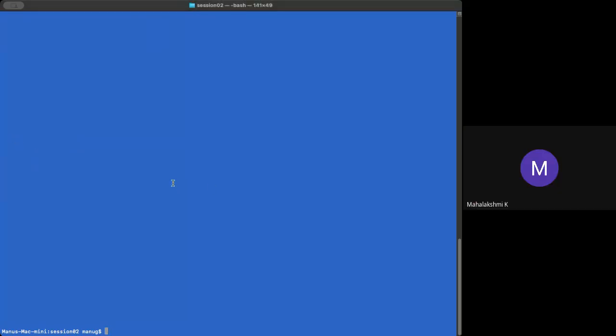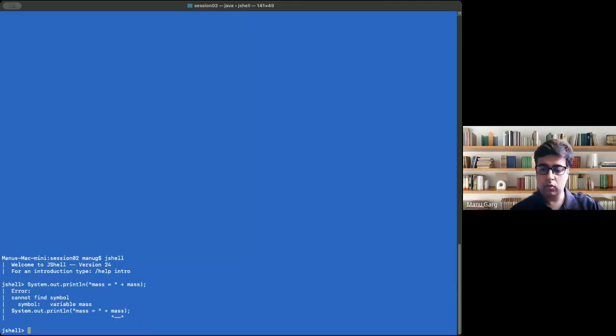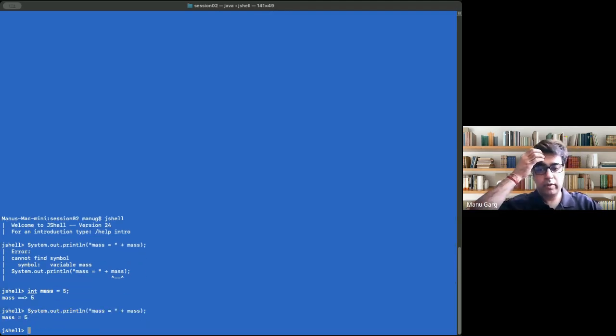Yes. Right. So what I want to print this time is a string called mass equal to 5. So how do I do it? I do it like this: mass equal to, and then I write a command like this. Oh, sorry, I need to declare mass as well. So is everybody following my screen? We are printing mass equal to like this.